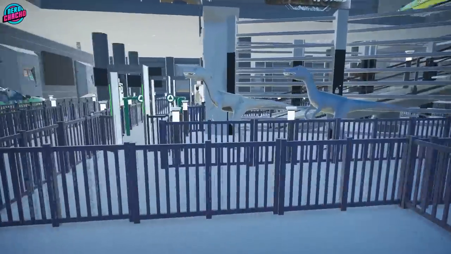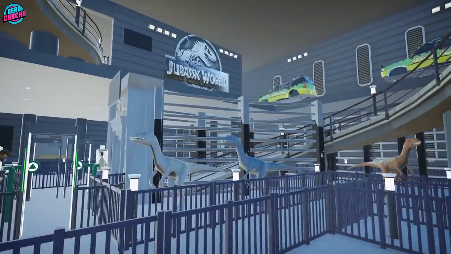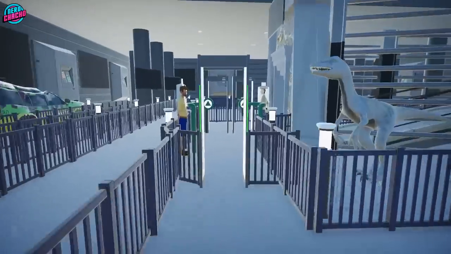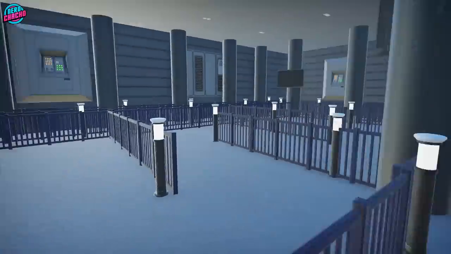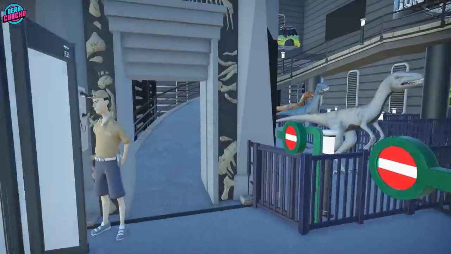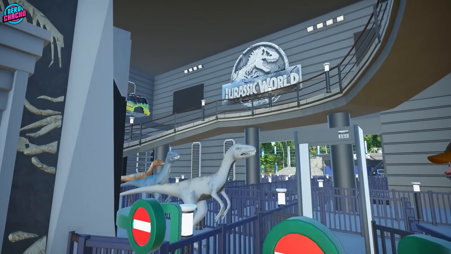There we go. Ah, what an awesome inside building this is. I think we're about to go on a dinosaur adventure, right? We've got more stairs? Did I just imagine that? We've got more stairs. Right, I'm not going to tackle the stairs. We're just going to go on the ride. See you in a minute.